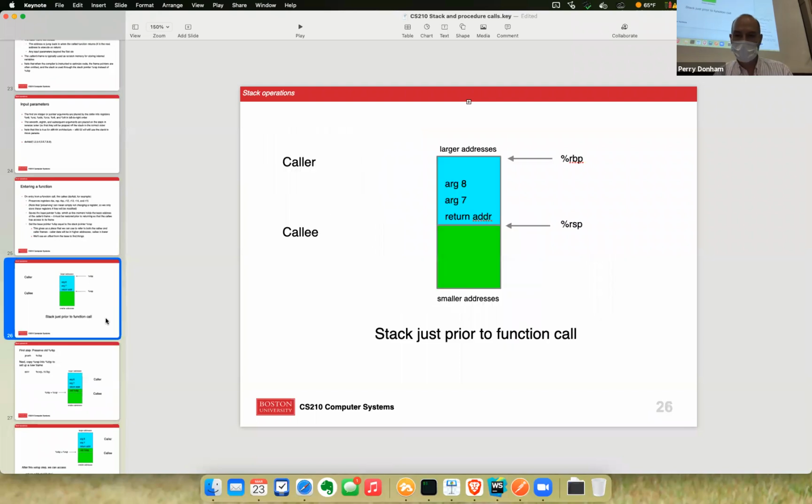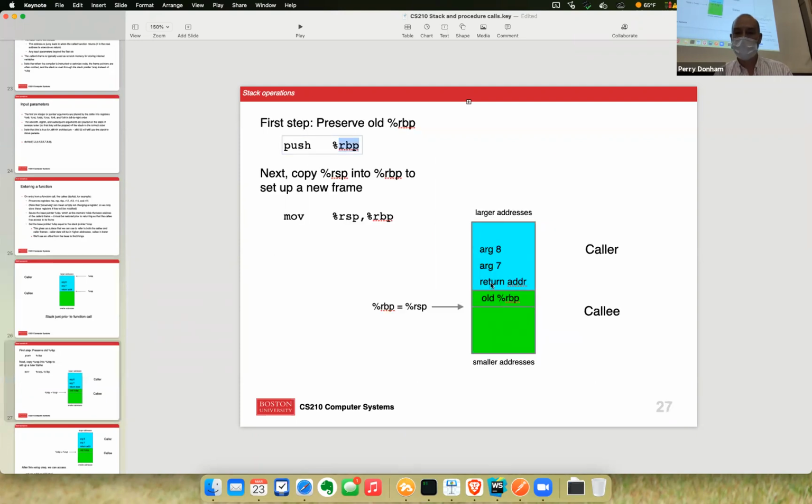So it was like this. Now I'm into the callee. I just jumped into the callee. The stack pointer still points here. There's only one stack pointer for the whole process. But now I'm going to do a push of RBP. So push RBP, that pushes RBP here, there, there. And a push moves the stack pointer to the new top of the stack. So now the new stack pointer is going to be sitting here. I've saved the old base pointer. So now I can set my base pointer to be the same as the stack pointer.